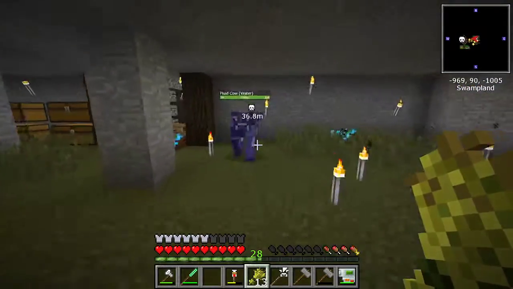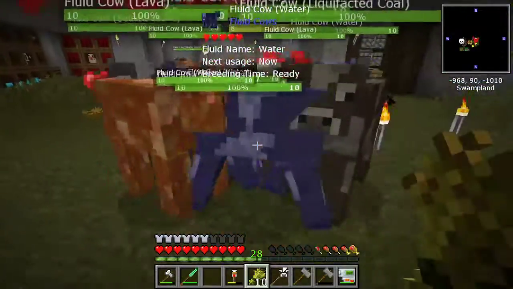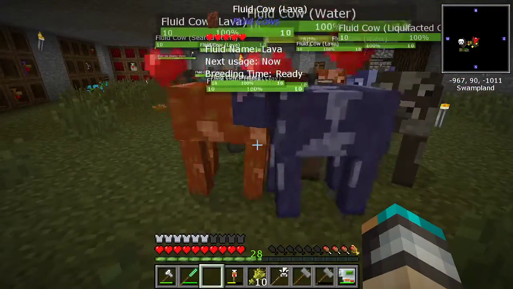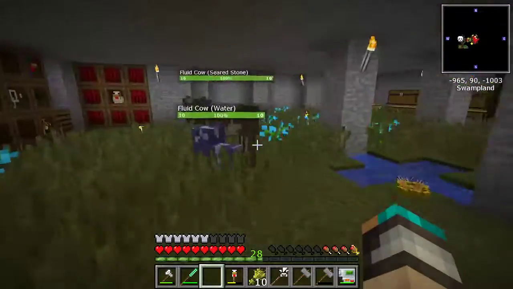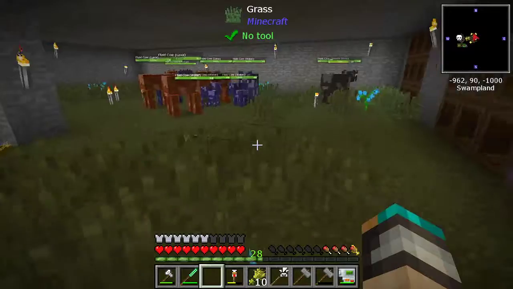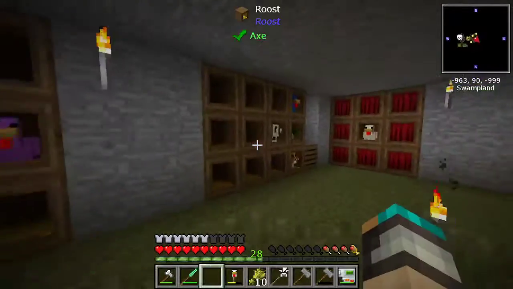I want to see. We got a water cow over here. Not ready to breed, but this one is. So let's breed up a water and lava. And get another water. We got a lot of cows. I need to figure out a use for them.